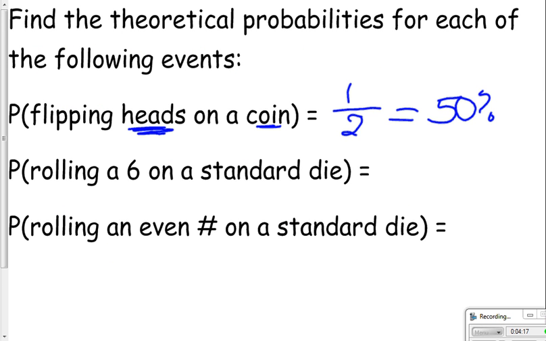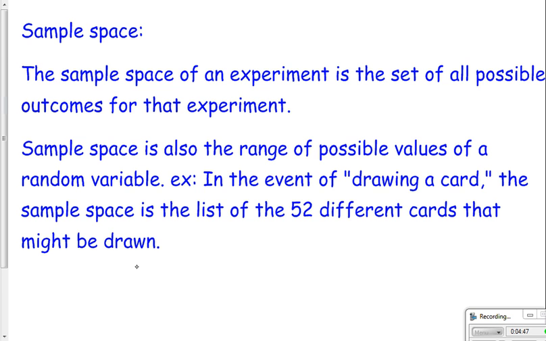Okay, keep on going. The next one says the probability of rolling a 6 on a standard die. Well, a die is a cube, and a cube has 6 faces to it, or 6 sides. So the bottom number for our sample space is 6. And then out of the cube that we would roll, this is my rendition of a die, there's one side that looks like this, and that is called rolling a 6. So how many 6s are there on this cube?